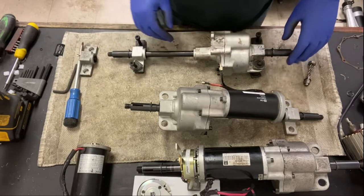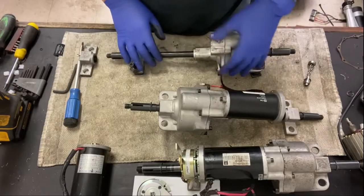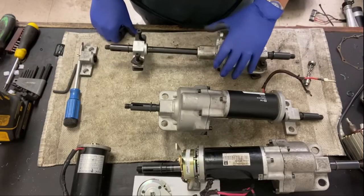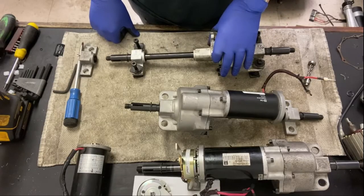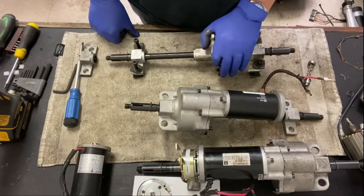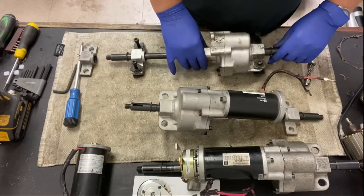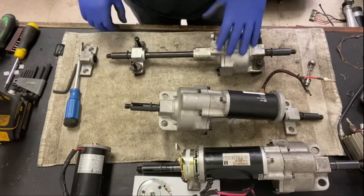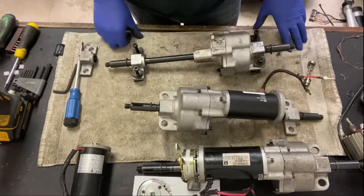And so then I would start investigating inside of there, but most of the time I pretty much know it's toast, it's done. Time for a new transaxle, which most of the time I wouldn't advise a customer to change. The price of these are just not worth replacing. Unless it's under warranty, then yeah, I wouldn't recommend it. I don't do it on mine. They just go for parts. I just use the motor and the brake if I need to. But 9 times out of 10, as you can see, they're toast.